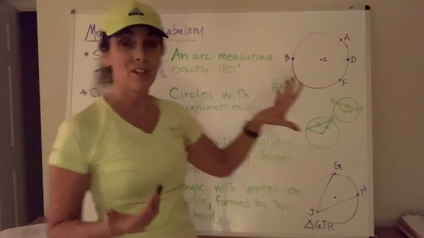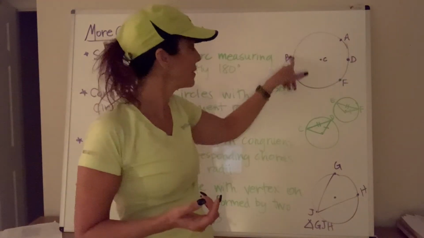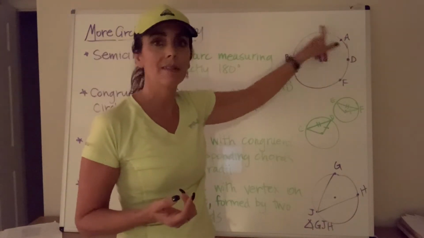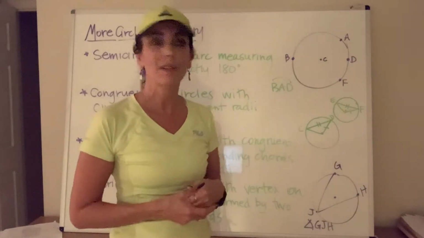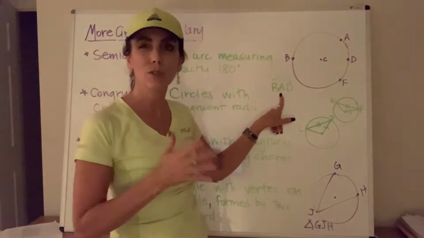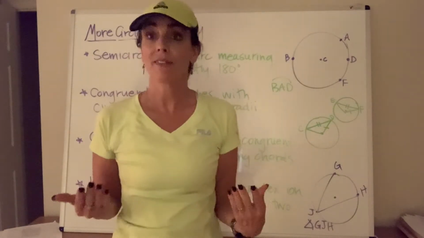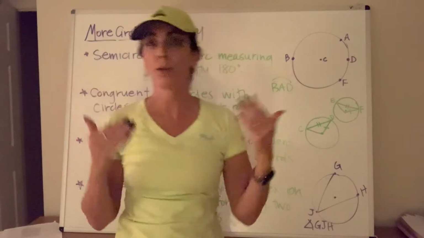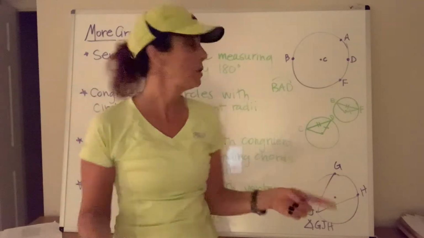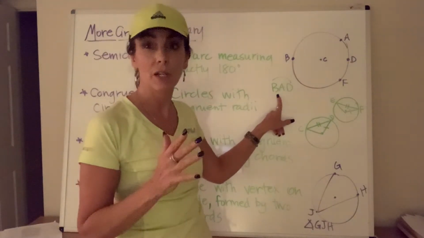Now, as you might guess, if you've got an arc that's 180 degrees, I could name it arc BD, but is that the top arc or is that the bottom arc? You need to put that third letter in so you can tell which one you're referring to. Now, they're gonna have the same measurement and they're gonna have the same length, but we may want to refer to either the top one or the bottom one for a specific reason. So you're going to add that third letter in to distinguish which one it is.